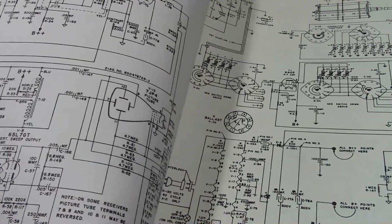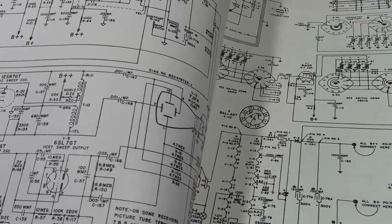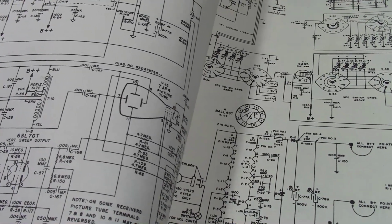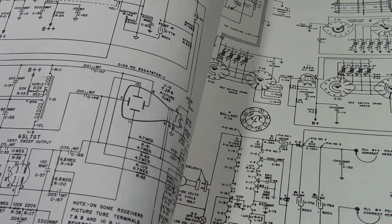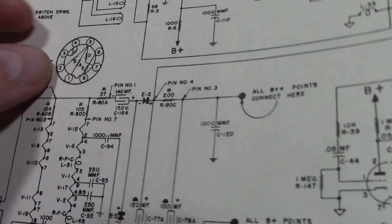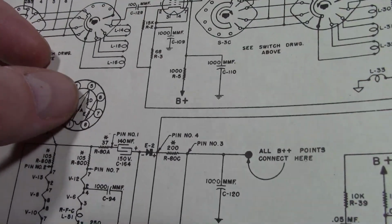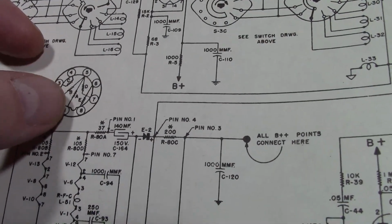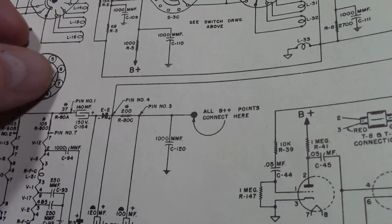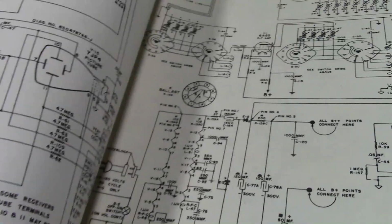So what does that mean for us? Well, actually, that's pretty good news. All you've got to do is short pins 5 and 6 together, or move all these connections from pin 5 over to pin 6. But in this revision I know that this isn't used for anything, so I think I can just short these two together and then plug the same ballast in.